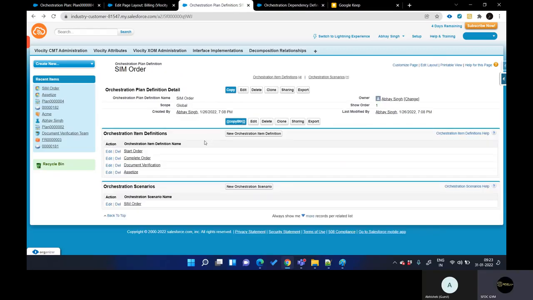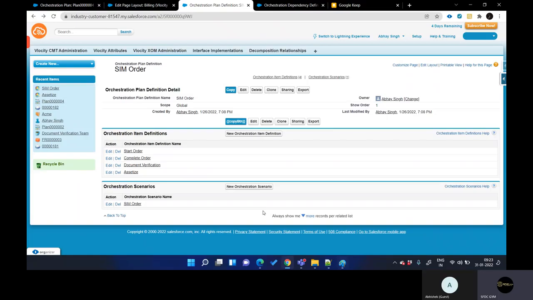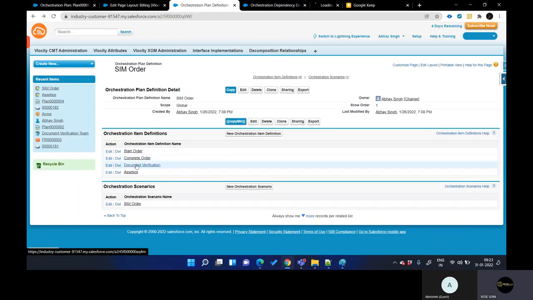Okay, it got saved. Now let's pick the other stage. Here the OCR we will create. As of now it's no entry, so just ignore this thing. Assetization depends on start order. Now document verification depends on assetize, right? So we need to click on document verification. So let's do that. This is our document verification.